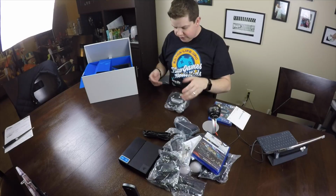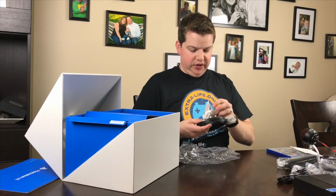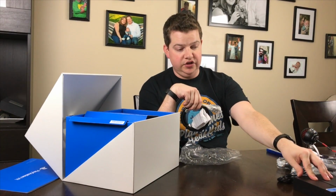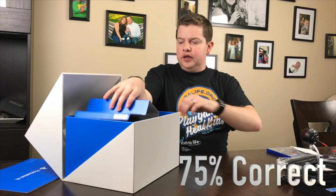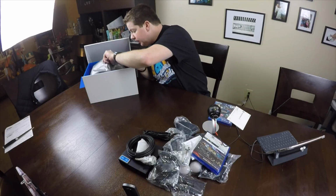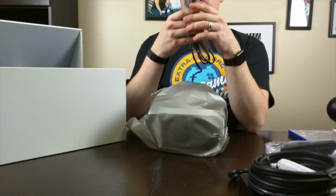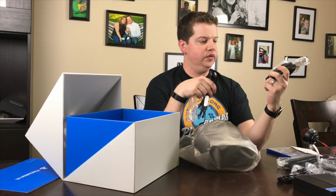Those aren't often included. And then we also have the custom dual HDMI cable thingamajobber that is for the actual PSVR unit from the headset to the HDMI splitter. I think I'm getting that right. Alrighty, so what do we got here? Pulling out a little bit of a piece of cardboard, which has the actual unit encased in a nice area of foam. And we have this pseudo-static dust cover here. So right here, I was mistaken, so I believe this is actually coming from the TV into the unit, I believe.